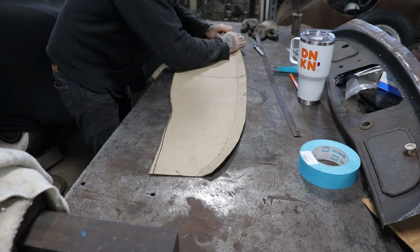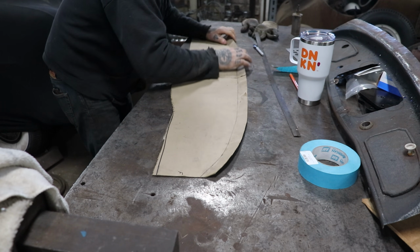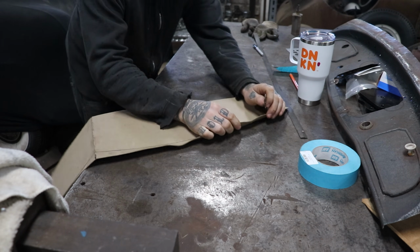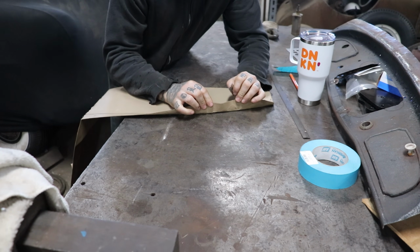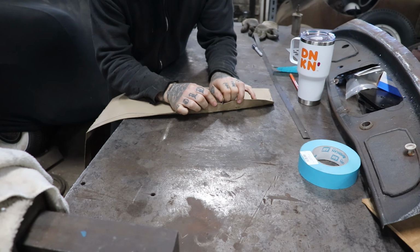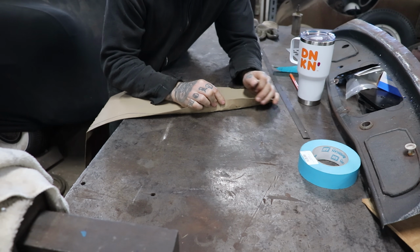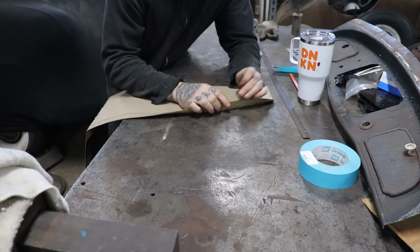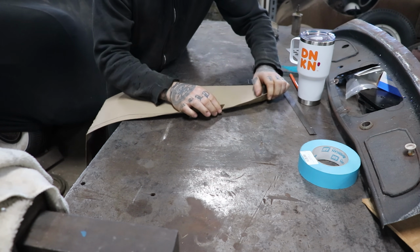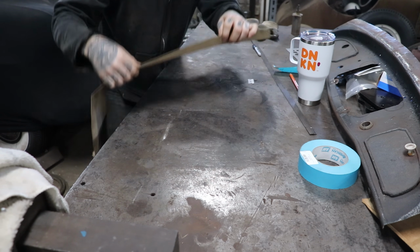Maybe cut it. Might be able to just leave the waffles in it for now. Right in here, what's happening is as we're bending it, see there's a little waffle right there. It's coming in the panel, so that area is going to need to be shrunk eventually. As you can see, as you pull it over itself, it wants to overlap as we're bending this around this corner. So you can kind of make mental notes of where you're going to need to do stuff and where it's going to act up the most.